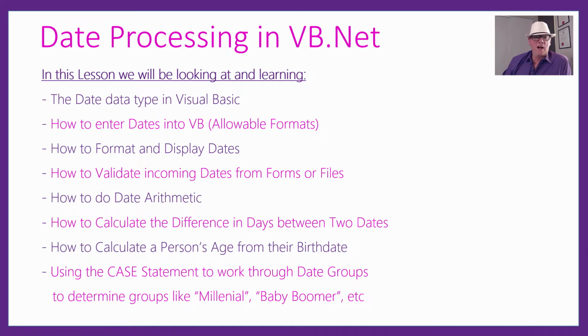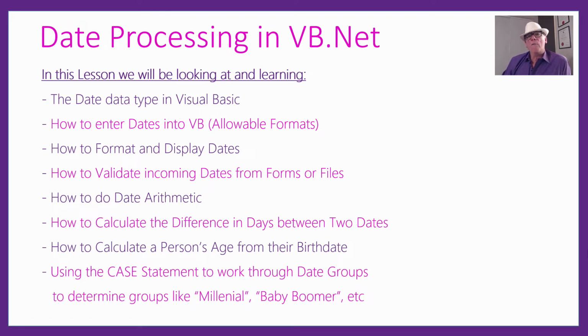The date data type, how to enter dates, like the input dates coming in, how you can format dates to make them have different appearances onto your form. We're going to do some arithmetic with dates. We're going to calculate the days difference between two dates, and that can lead into being able to work out how old a person is, their age in years, from their birth date.